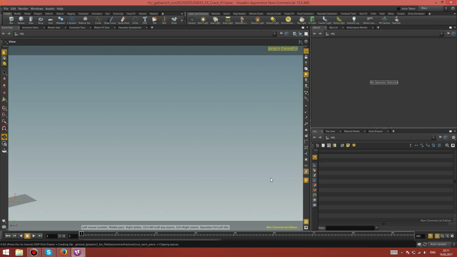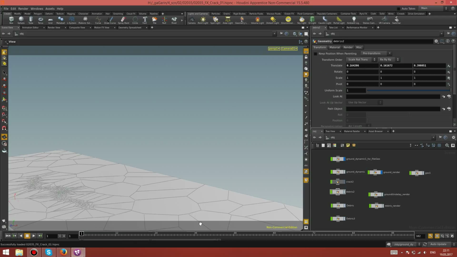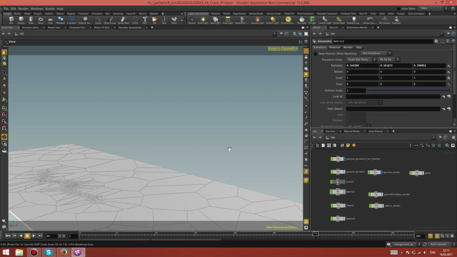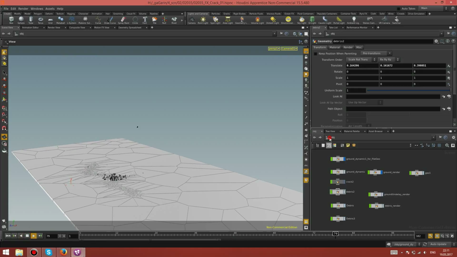So here all that you just need is jump to generation, select your render files and open up your scene to make any adjustments.